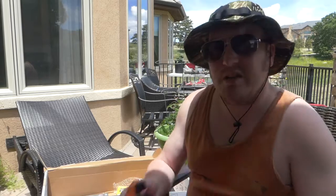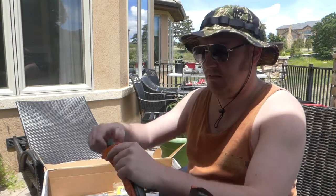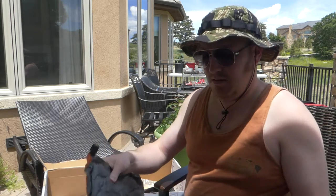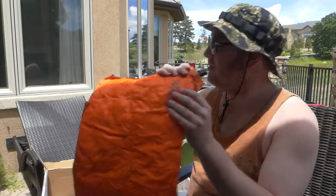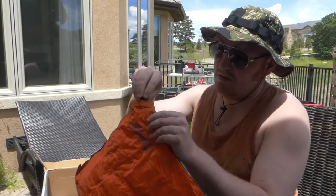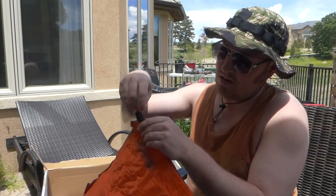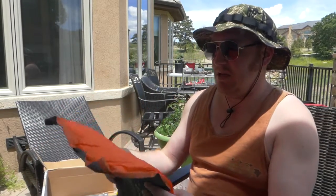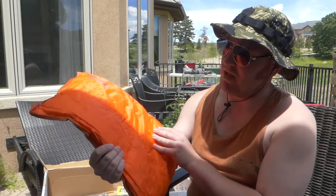So, you know, you get to camp, you just roll this thing out and inflate it and just let it sit for a while. This unscrews all the way, so we'll set this aside for a few minutes and see how she does, and we'll come back to this once it's inflated.